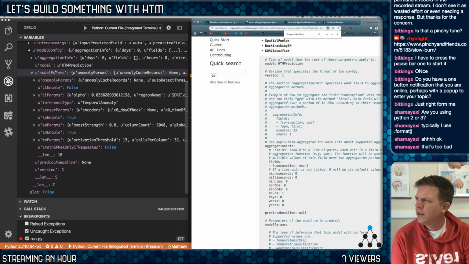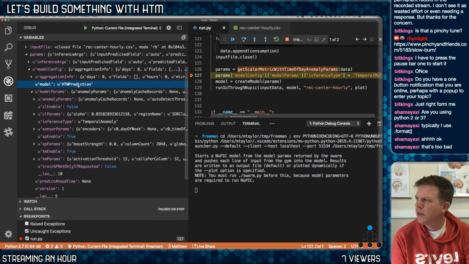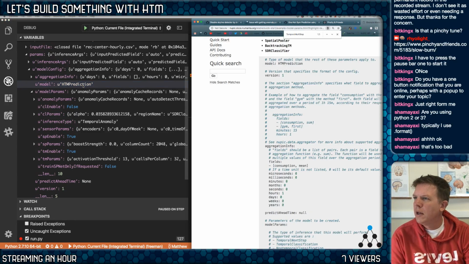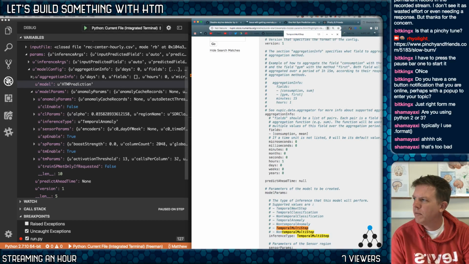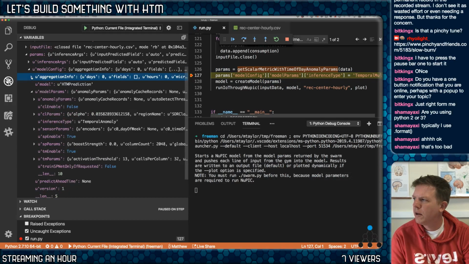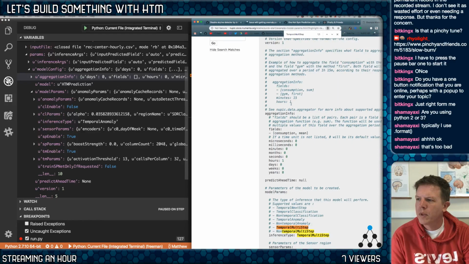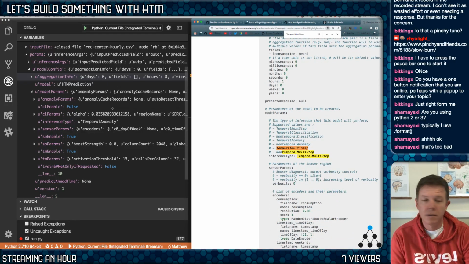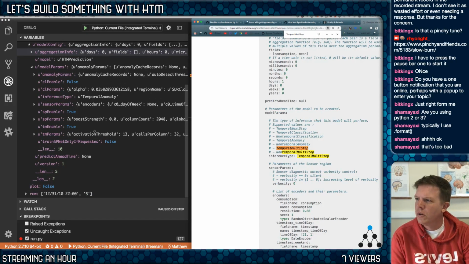Version, oh wait, I think we're, yeah, here it is. Model HTM prediction. HTM prediction version, doesn't really matter. Aggregation info does not really matter. It should all be zeroed out, yeah. Predict ahead time. I like this speed. Predict ahead time, none or null.